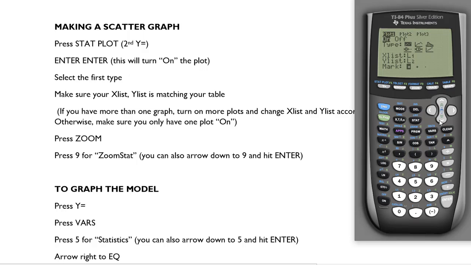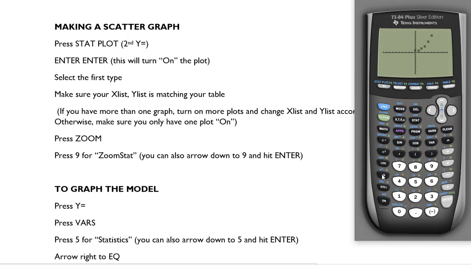We're also going to check to make sure that our data points are little dots and not an actual graph with connected pieces or a bar graph. We want just dots. And then we're going to check that our lists are correct. We entered data in list 1 and 2, and that corresponds to X and Y, so we're good. And then we can choose a little square for our marks, a plus sign, or a dot. And I don't really care. We'll leave it as little boxes for now, but you can choose whichever one you want.